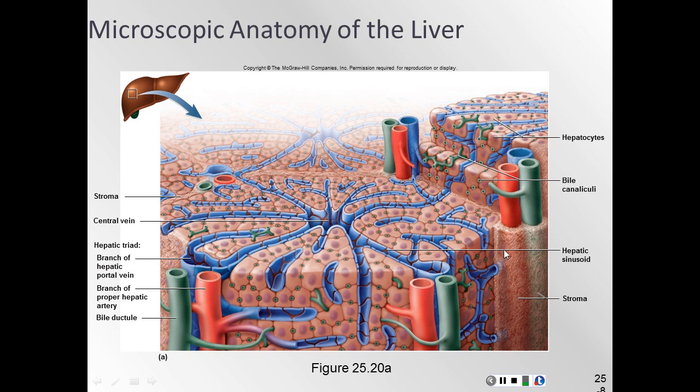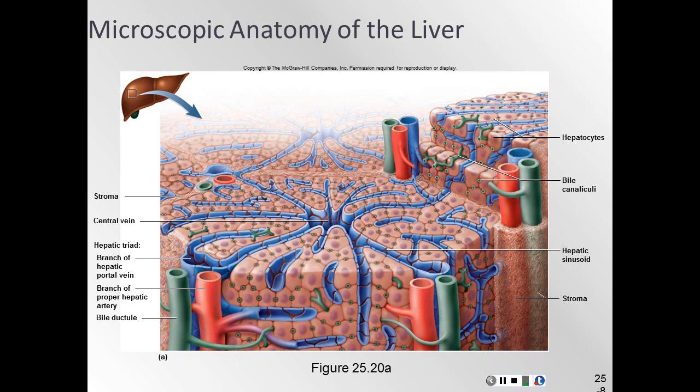Okay. Now, each plate of hepatocytes is an epithelium one or two cells thick. Now, the spaces between these plates are blood-filled vessels called hepatic sinusoids. Okay, here we go. Here's a hepatic sinusoid right here, and they're lined with fenestrated endothelium. Now the hepatocytes have a brush border of microvilli that project into the sinusoids. Now, blood that filters through the sinusoids comes directly from the stomach and the intestines.